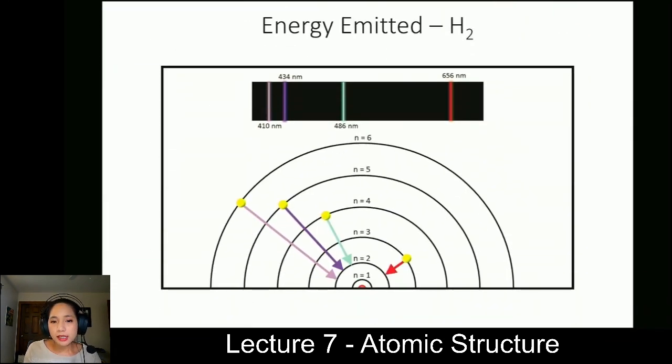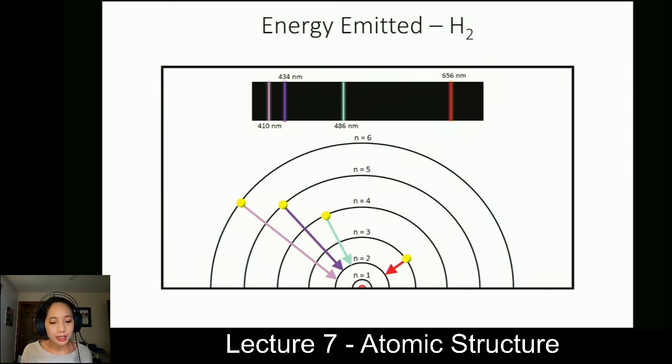All right, so what does this have to do with our elements and our specific atoms that are on the periodic table? Well, I said before that every atom has a specific signature of their atomic spectra. So this is an example of the atomic spectrum for hydrogen gas. So you can see that here. If we took a tube filled with hydrogen gas and excited it, we would see light emitting. It would look like this, although when our eyes see it, it's actually a combination of all those colors.